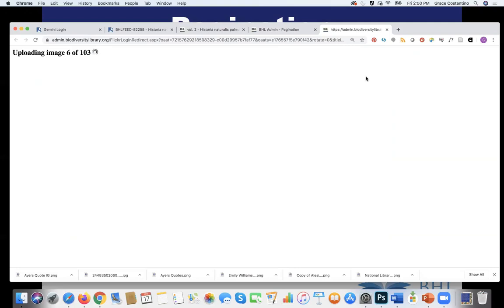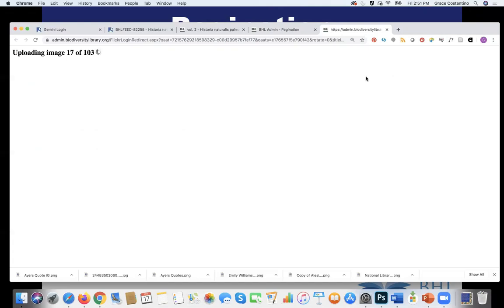So you're going to want to make sure that you leave this browser window open the entire time while the images are uploading. Don't close it. You can see the progress of the images being uploaded there. Now, one thing I'll note, if you have pop-up blockers on your browser, that may prevent the "okay, I'll authorize it" window from showing up. If you don't get the authorize window, check your pop-up browser settings to make sure that window can pop up and you can select that you'll authorize it.